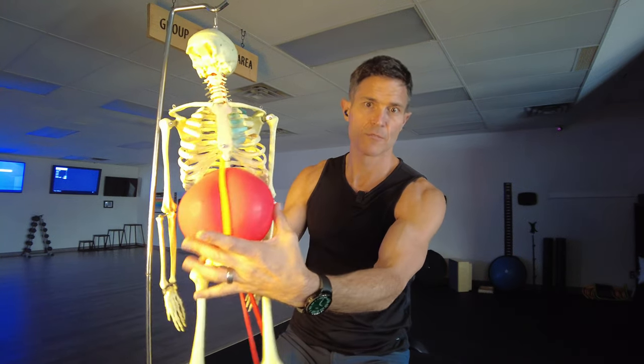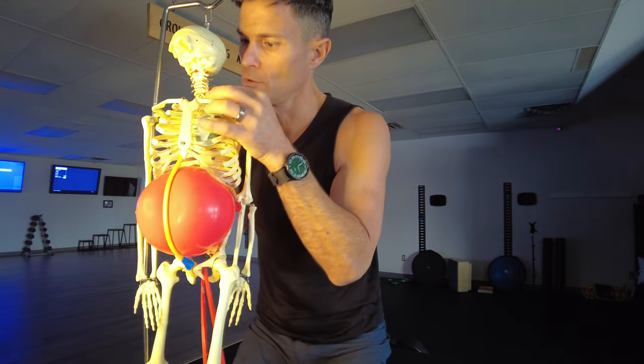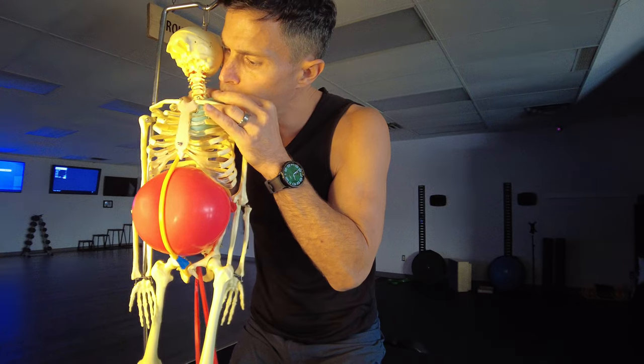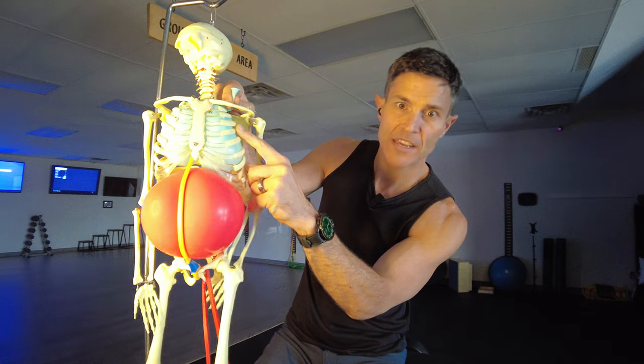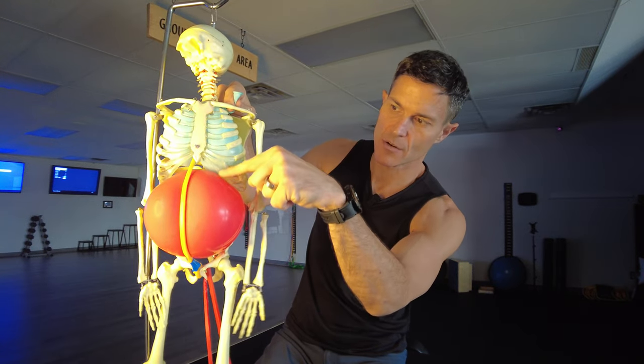So think about the organs as being displaced or squished down like marbles, or again, this jelly-filled balloon, every time you take a breath in. So you've got this bladder that fills up with the lungs, it's called the mediastinal chambers, and they expand and it pushes down, the diaphragm pushes down as you breathe in, and it pushes down on this balloon. So it's a lot like this blue balloon. I'm going to try to blow it up here, hopefully nothing breaks. Just like that, where it expands on the ribs and it pushes down on that red balloon.